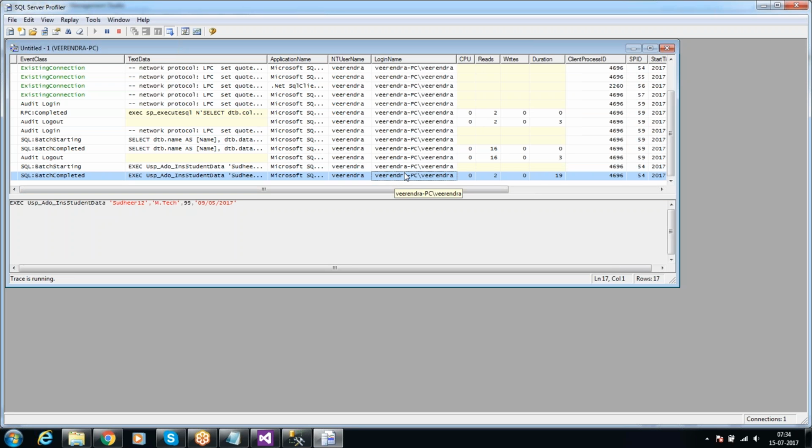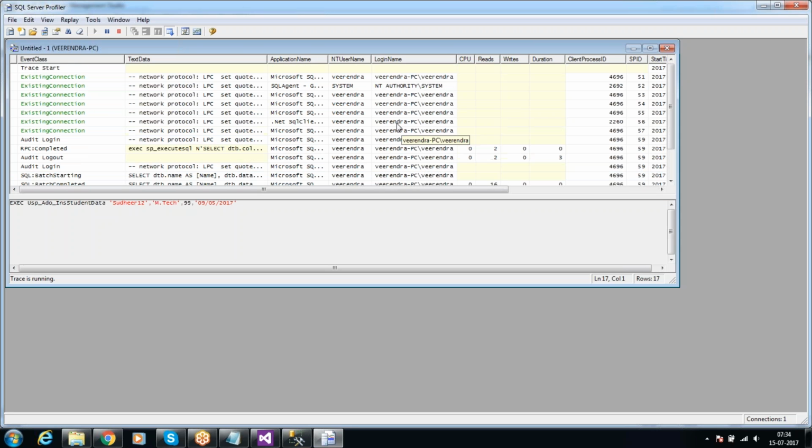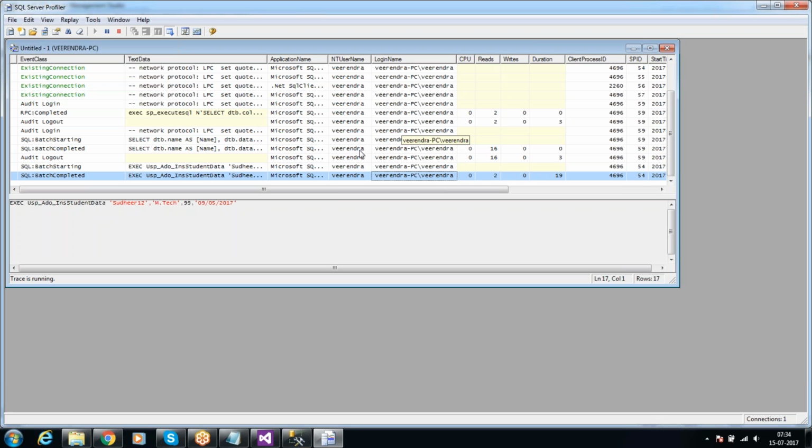You can identify which are running from your machine by using these two columns. In real-time systems we will get multiple usernames populated, because in a minute you will get multiple lists. What is the query that they are using, everything will be displayed here itself. If you are writing a query, the query will be displayed.